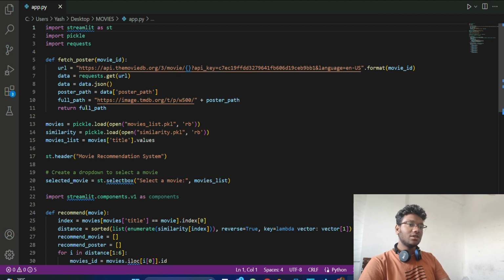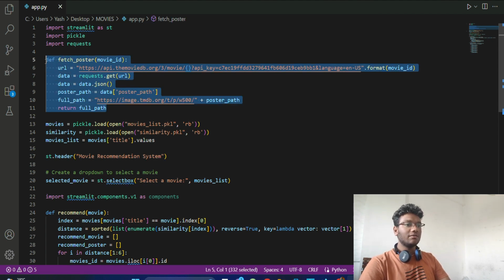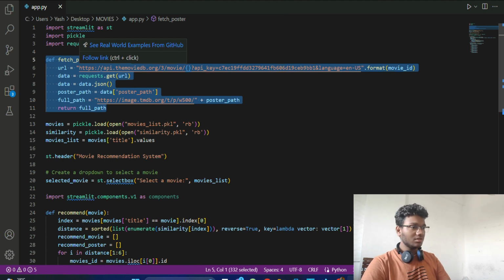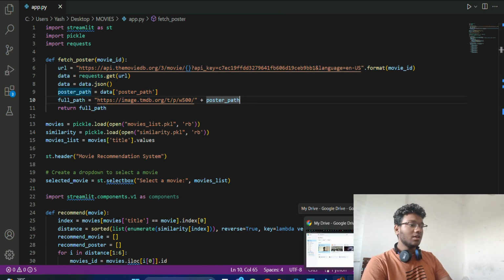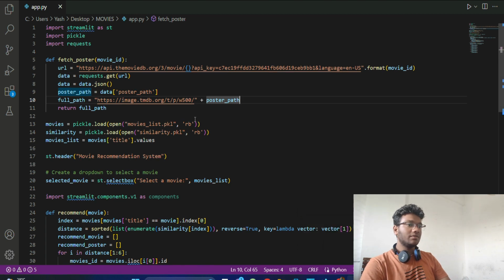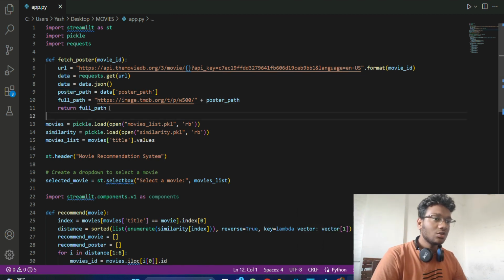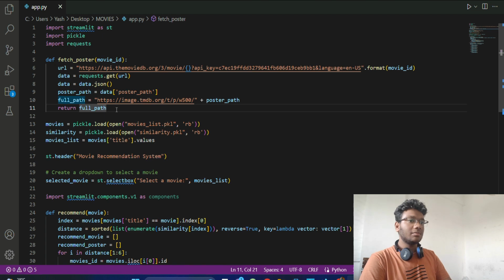Here, if you see this section of the code, where we are basically fetching our posters, our API for launching it in the browser, that part needs quite a brief explanation, which I have missed. So let's head back to this section.